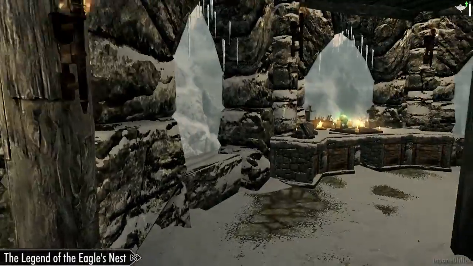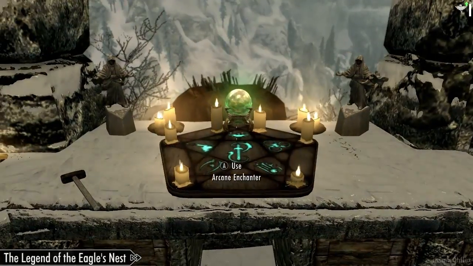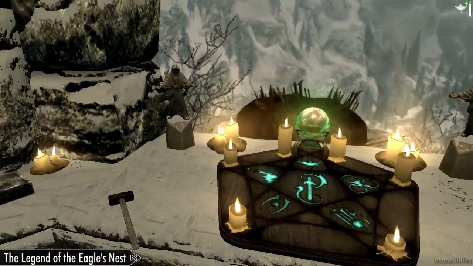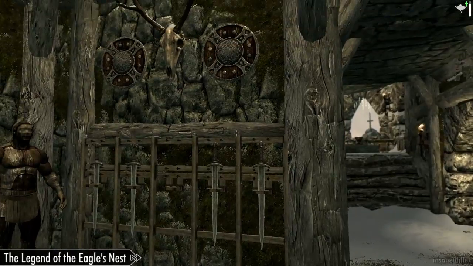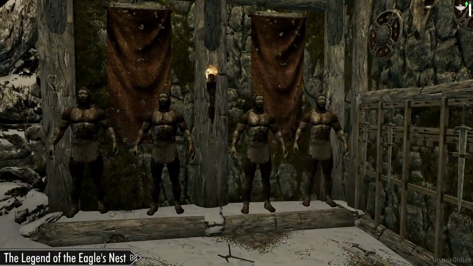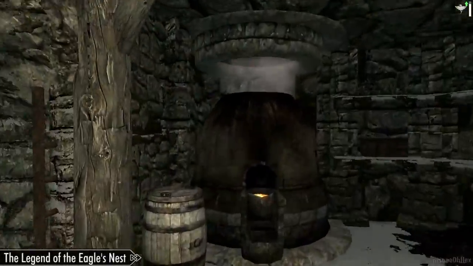Tanning rack. Alchemy table. Now there's a little bit better of an alchemy table. Or excuse me, this is an arcane enchanter. What am I talking about? So anyways, this is where you can enchant items. There's an Alchemy Lab, I'll show that later. I don't know why I confused that. So here, and then just downstairs a bit more, you got a nice little armory section. Alright.